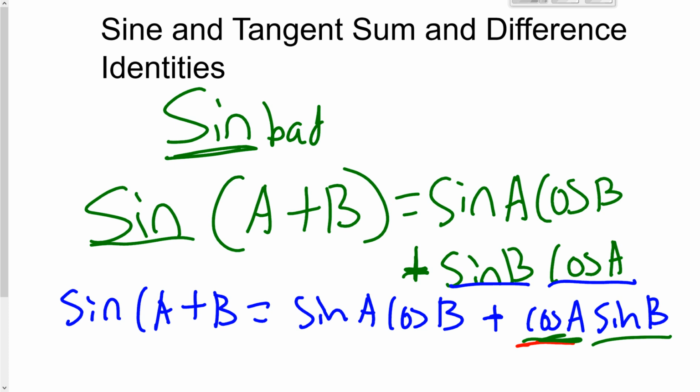But we just need to make sure that the first term, you have sine of A, cosine of B, and then it switches: sine of B, cosine of A. Okay, so make sure the first term has both measures in there, and sine goes with the first measure, cosine goes with the second measure, and then you have to switch those. Cosine needs to go with the first measure, and then sine needs to go with the second one.